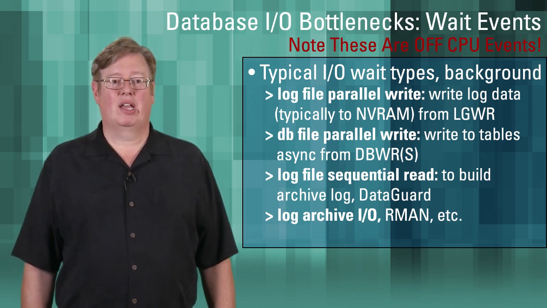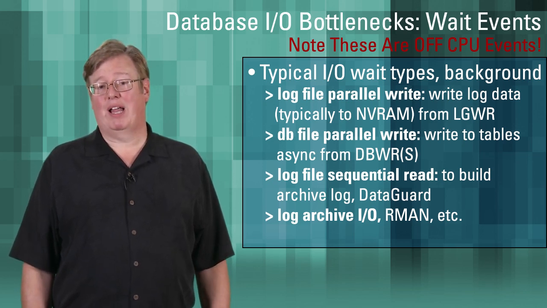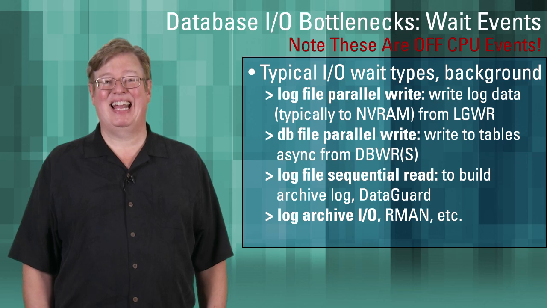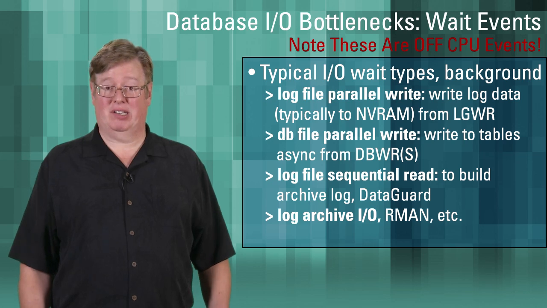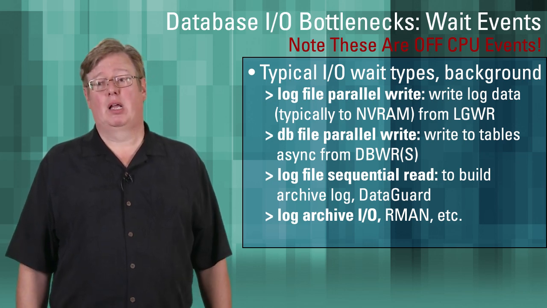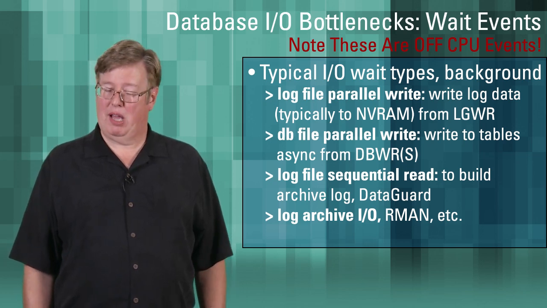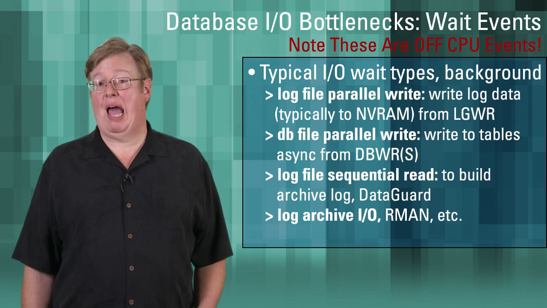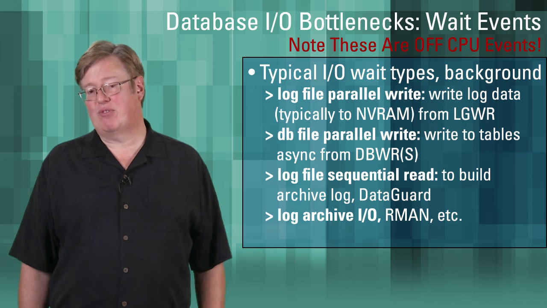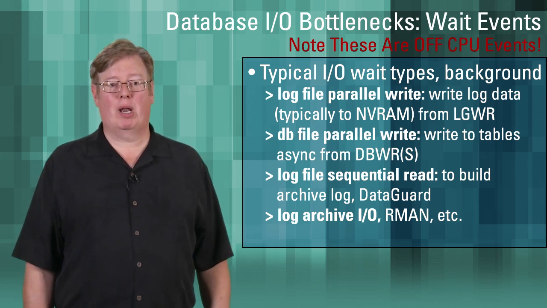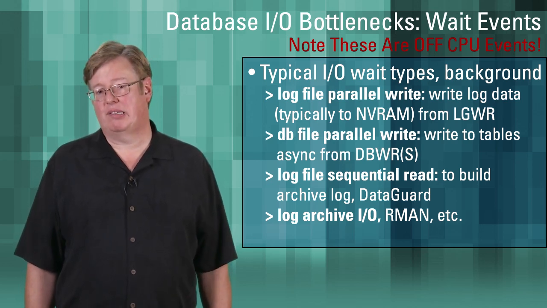One that is not very latency sensitive, so this is one you don't have to worry about, but I mention it, is something called DB file parallel write. The Oracle database often will have many writers to write the data asynchronously in background. So once a particular transaction is committed, there's been some change, some DML, those data blocks can be written 50 milliseconds later, and that often, not always, will not really have any effect because the application moved on when the commit completed. So I apologize for this kind of database 101, but I want to mention it because you're going to have to look at it from this perspective to be able to analyze these kinds of problems.